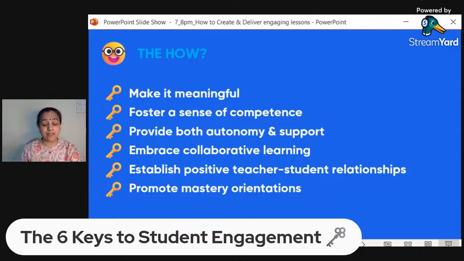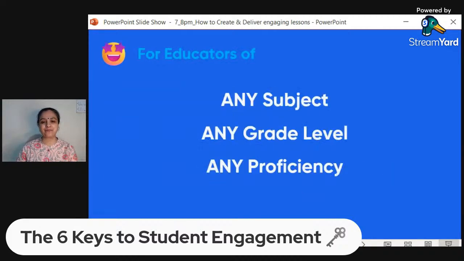So, remember that it's important to make it meaningful, to foster a sense of competence, to provide both autonomy as well as support to your students, to embrace collaborative learning. It's always better together. To establish a positive teacher student relationship, relationships are key, and to promote mastery orientation.